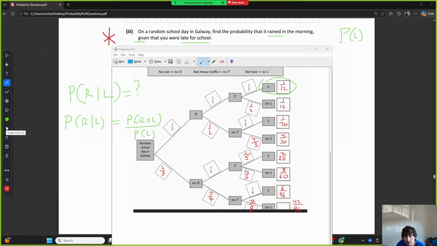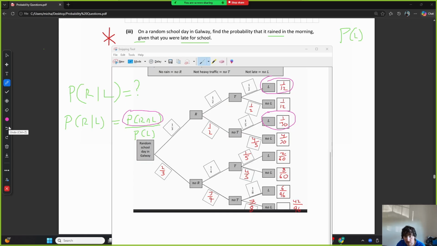So now there's this tricky bit, right? We know what the thing is on the bottom. We just worked that out. You need to think now, what is the probability of it raining and intersect means and it being late. So hopefully you've given this a go and you've realized what it is. The rained and being late are just these scenarios, because this comes from the rained area to get in here, okay? So that's what this question is.